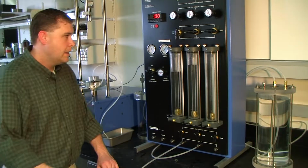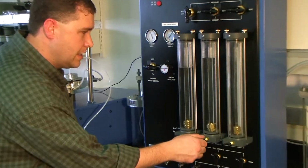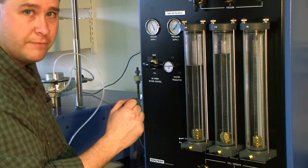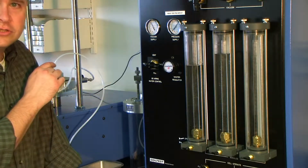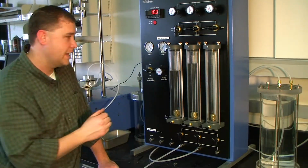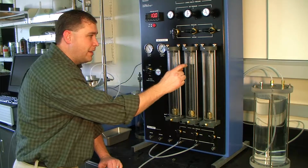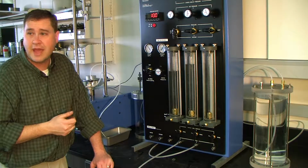There's one more thing to talk about here, and that's this valve here, which is an open and close valve. What this does, it allows us to be able to read the inside glass burette, which is the actual measurement in millimeters of water volume that's moving through. Now, because this system has an electronic volume change transducer, we don't really need to use it to measure the amount of water flow in and out of the sample. But what I like to do when I test is keep these down once I begin, both of them, and see how the water is, and you can compare the readings from here to the readings on the computer on the data acquisition screen to verify that you have accuracy.